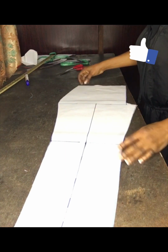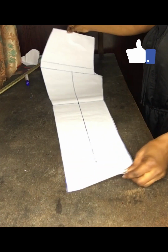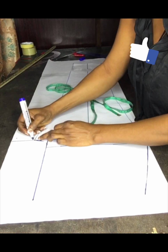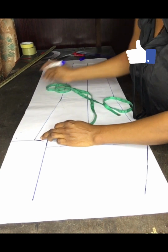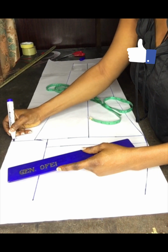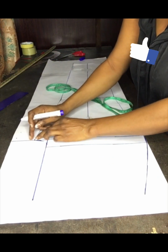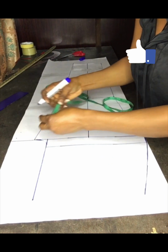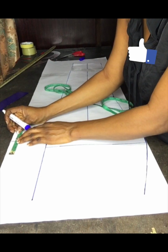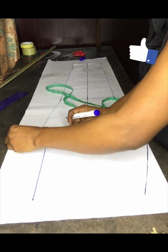So I didn't cut it on fold, but always remember to cut yours on fold. So when I'm cutting it, can you see that? When I'm cutting it on my fabrics, I will fold my fabrics, so that will give me 2. So this is the back part. From where my front crotch stopped, I extended it by 2 inches for the back part. Then from there, I came down by 0.5 inch, because I don't want the back part and the front part to be on the same line. I want it slant. So that's the 0.5 inch right there.